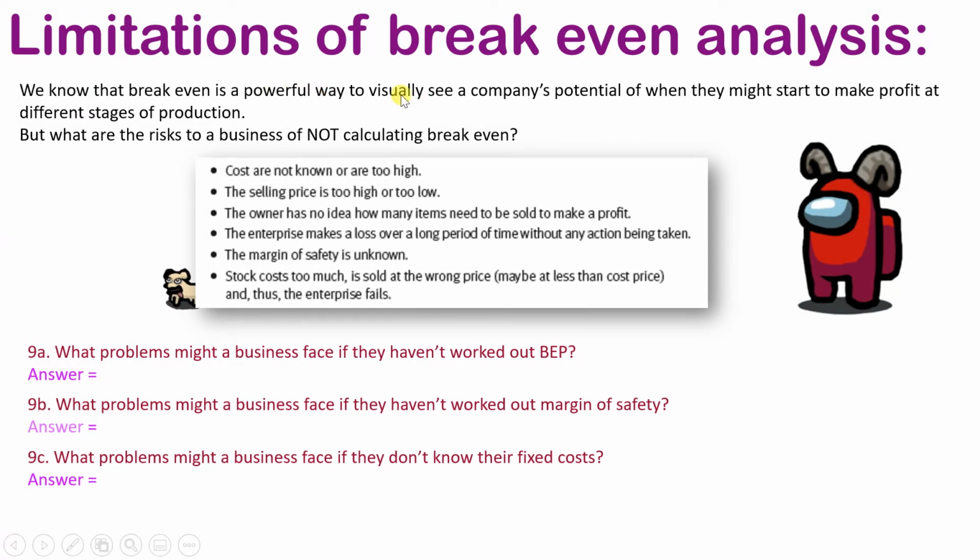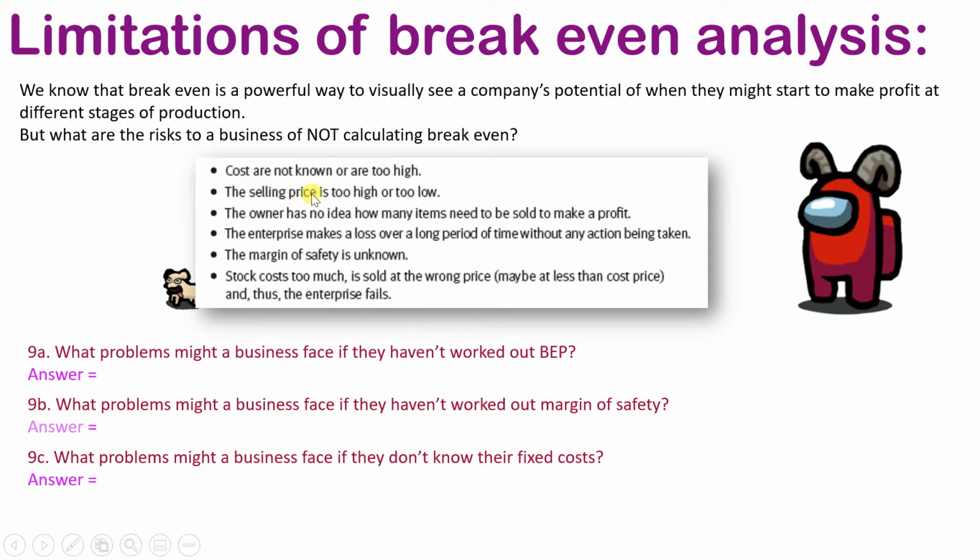The limitations of break-even analysis. We know that break-even is a powerful way to visually see a company's potential of when they might start to make a profit at different stages of production. But what are the risks to a business of not calculating break-even? Let's have a look at that box.